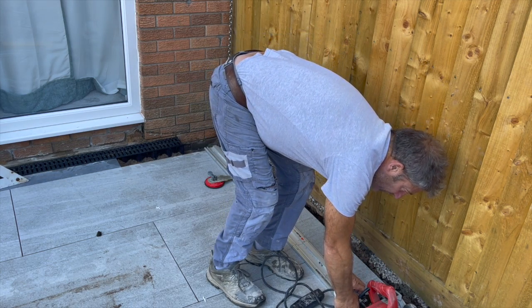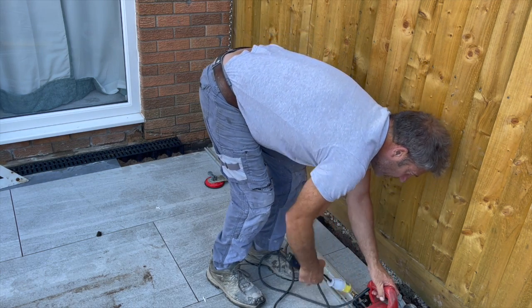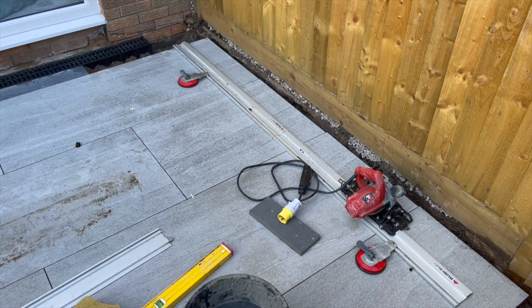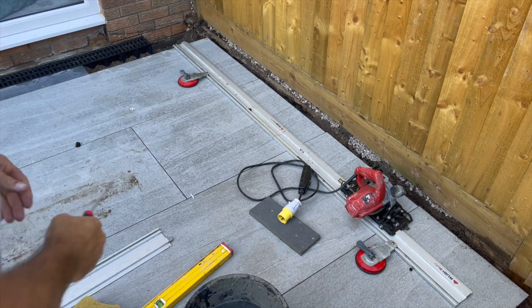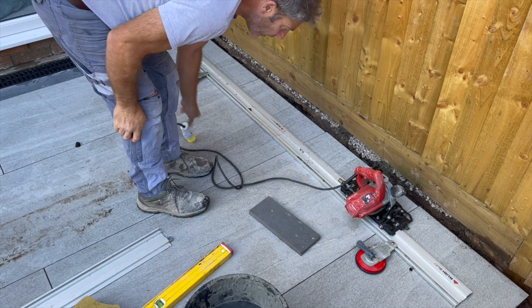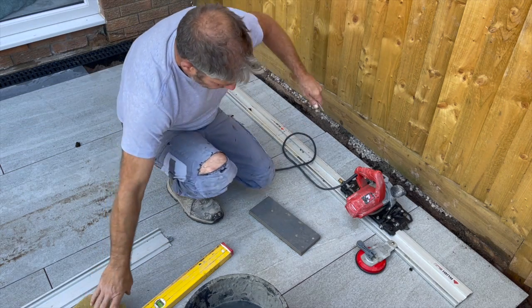And we could measure it as well. There you are. Right there. And right there. So now we've got this little plunge saw in place. She's a little beauty.